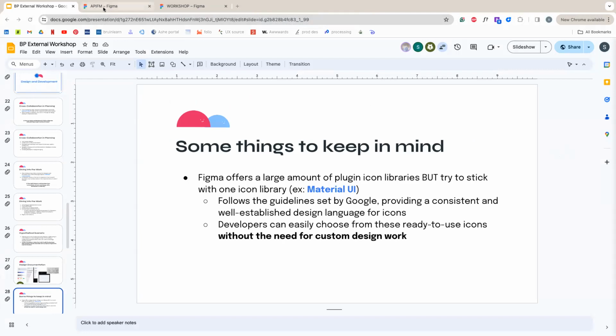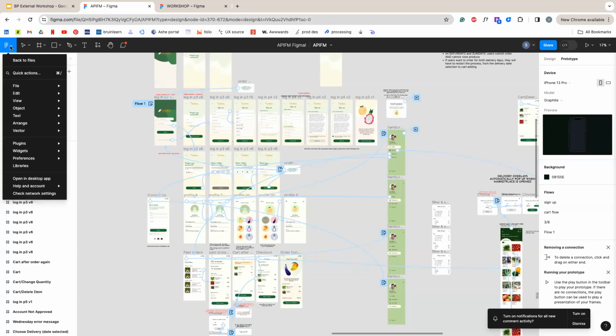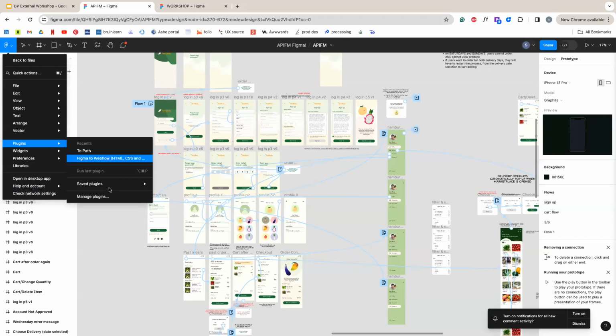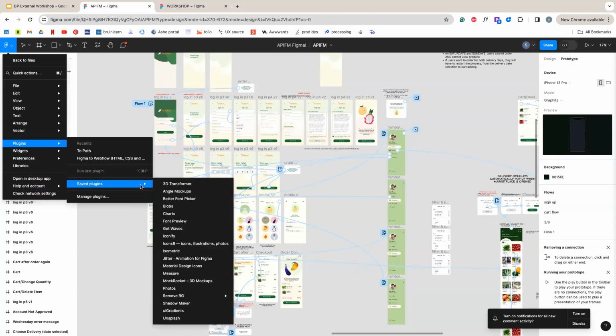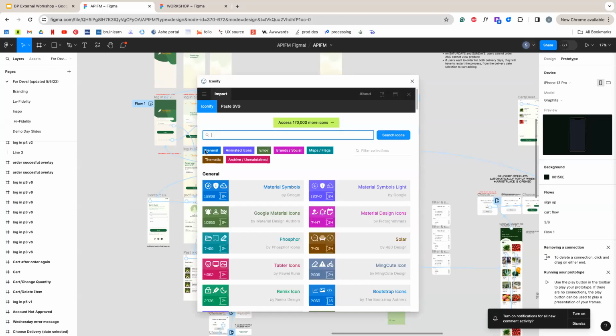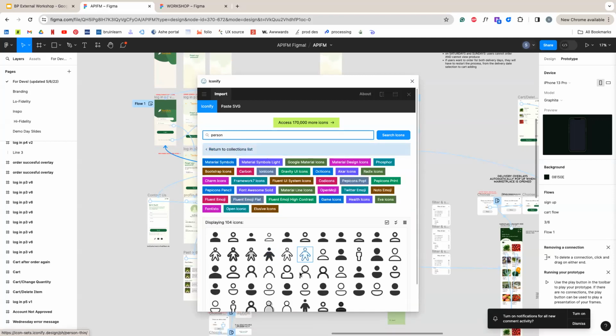Oh, okay. Yeah, so as you can see, you can go to the plugins. And the most common ones that a lot of people do use is Iconify. Let's click on it as an example. And you can just search up, like, person, for example. And then a lot of designers would just pull out random icons from this library.